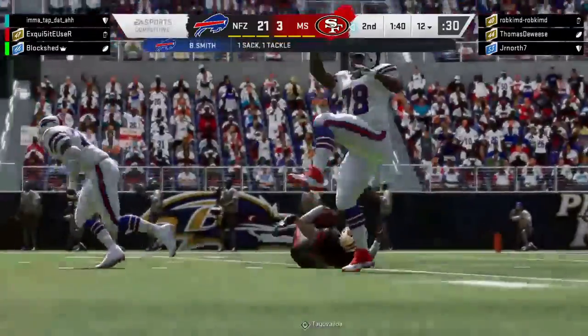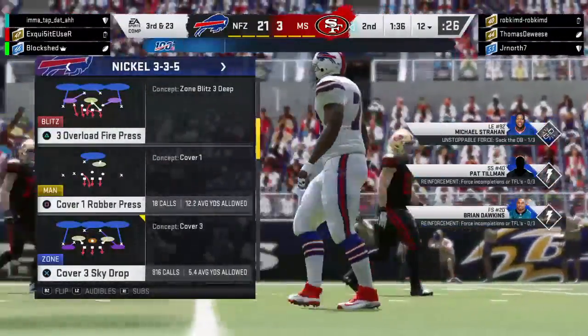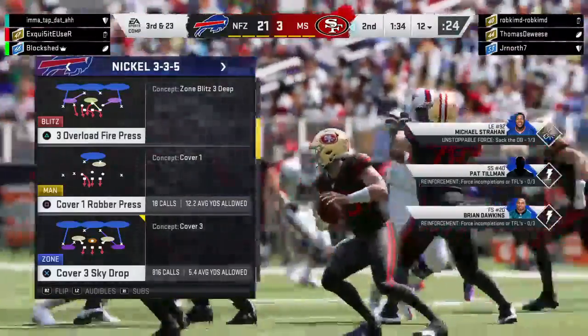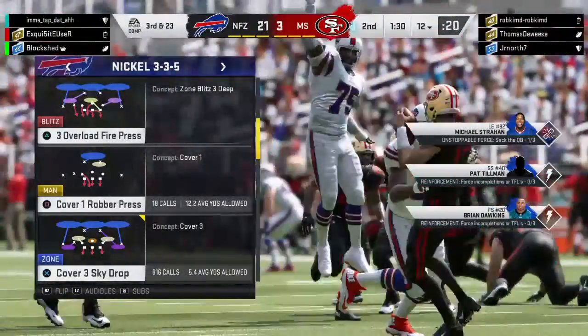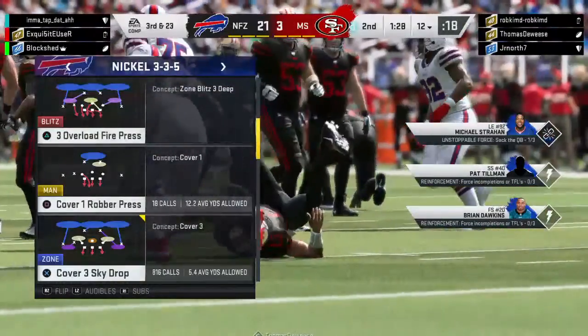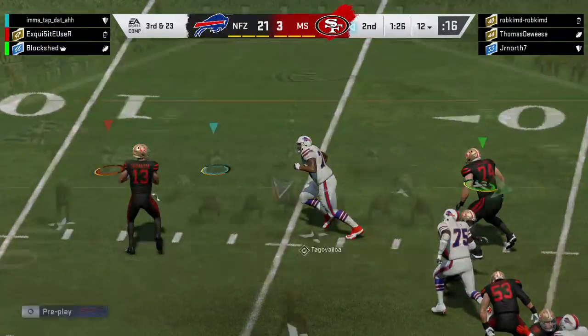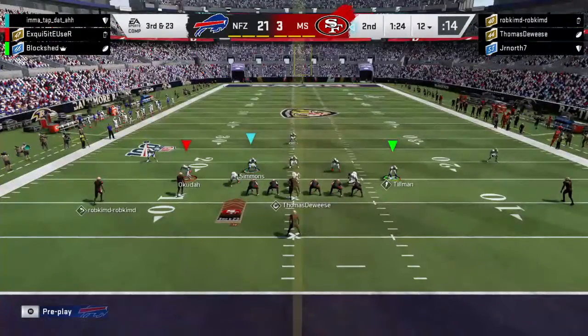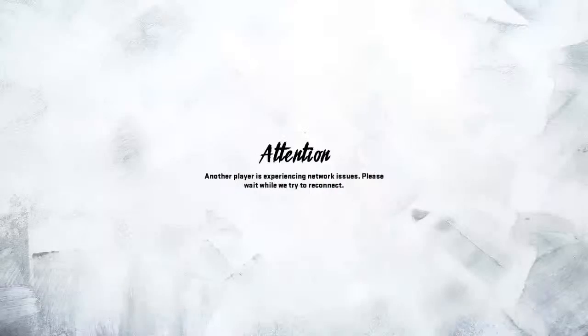And the Bills are going to get him as he goes down. Bruce Smith, what a play by him. That's going to go as a loss of 13. I'm starting to feel for that quarterback back there. I mean, you know me. Normally, don't have a lot of empathy for the QB, right? In this case, definitely. He's been under constant duress this entire game. I don't know how he's surviving back there. And to think, there's still a long way to go in this football game.